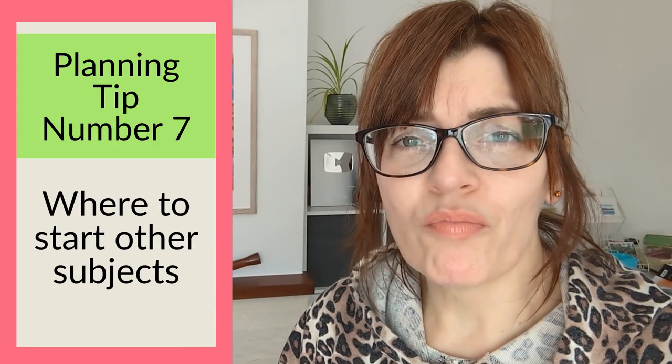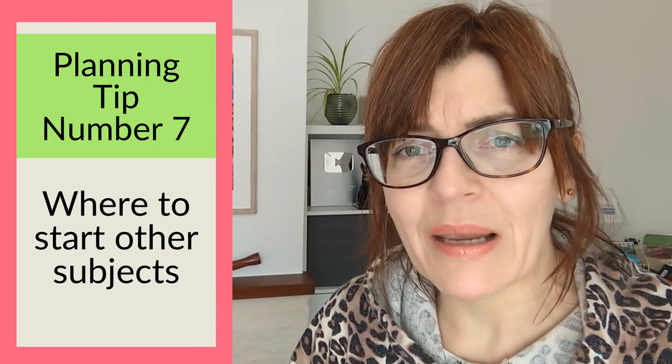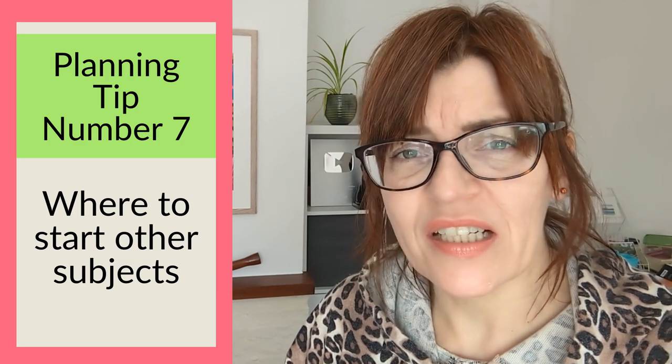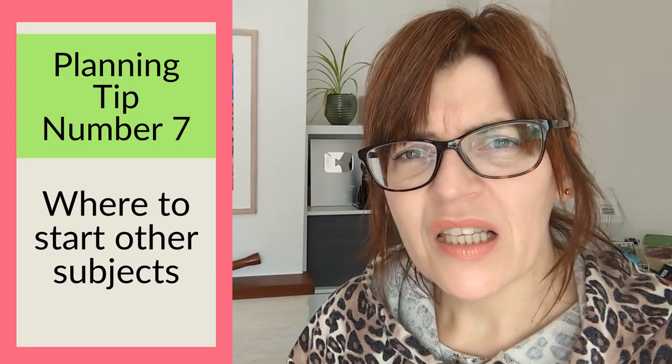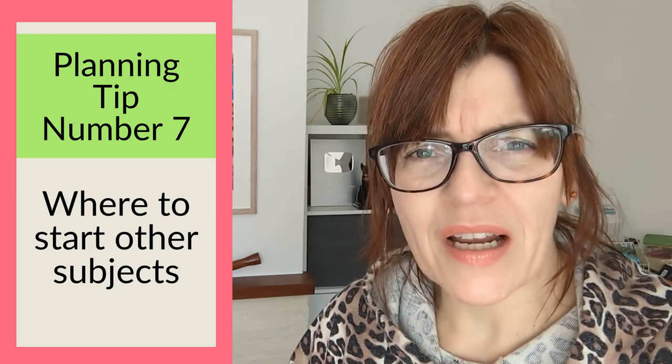So let's look at some more broad strategies about where to start your painting, because it's one of the most important things in planning, isn't it? Is where to actually start putting paint on the paper. So we've talked about the idea of backgrounds. We've talked about landscapes. What about other subjects?